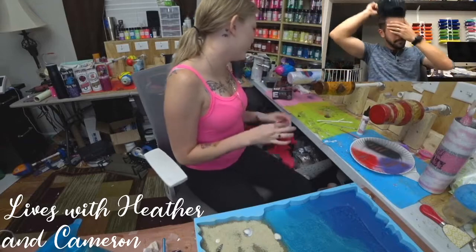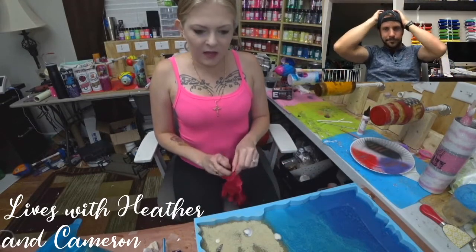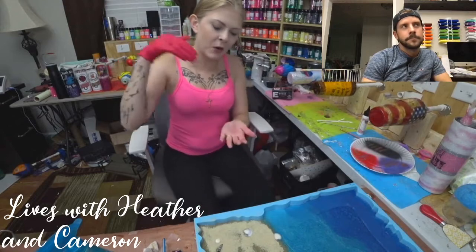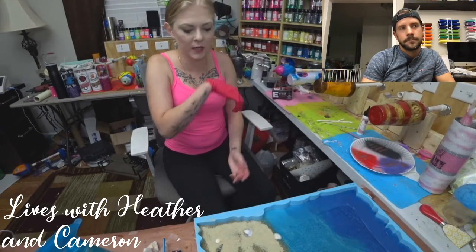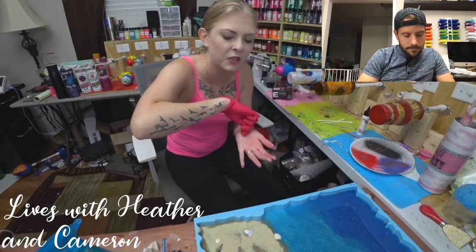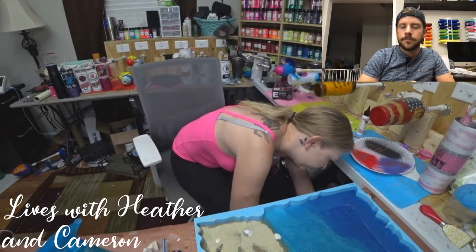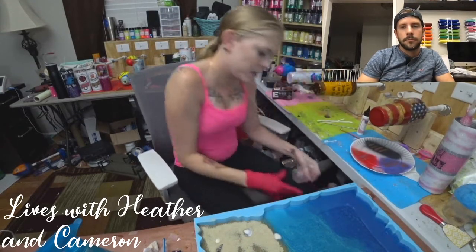I love my metal stir sticks. They're my favorite. The metal ball keeps you from getting so many air bubbles. If you keep it on the bottom of your cup and you stir without moving it off of the bottom, you won't get as many air bubbles as you will moving it up. Let me get my big old cups.